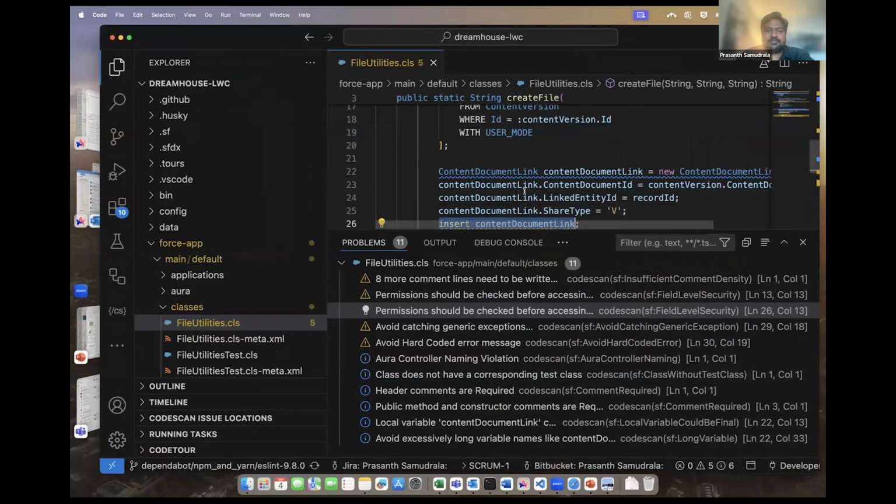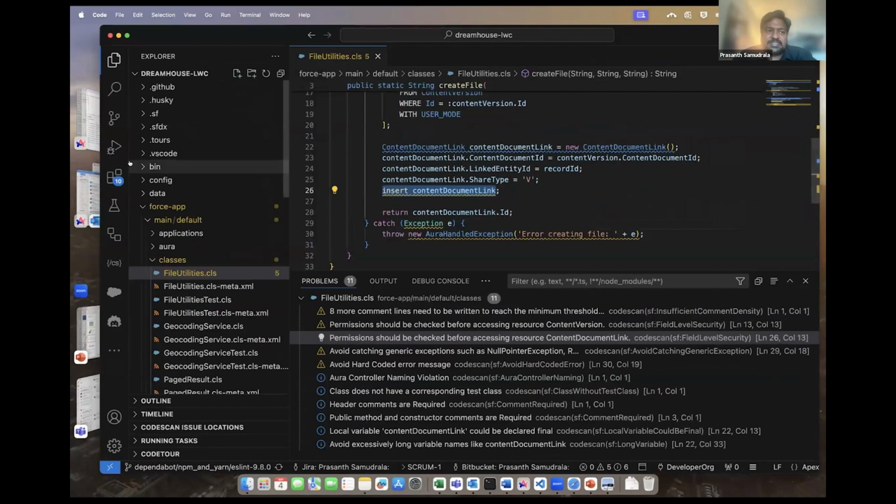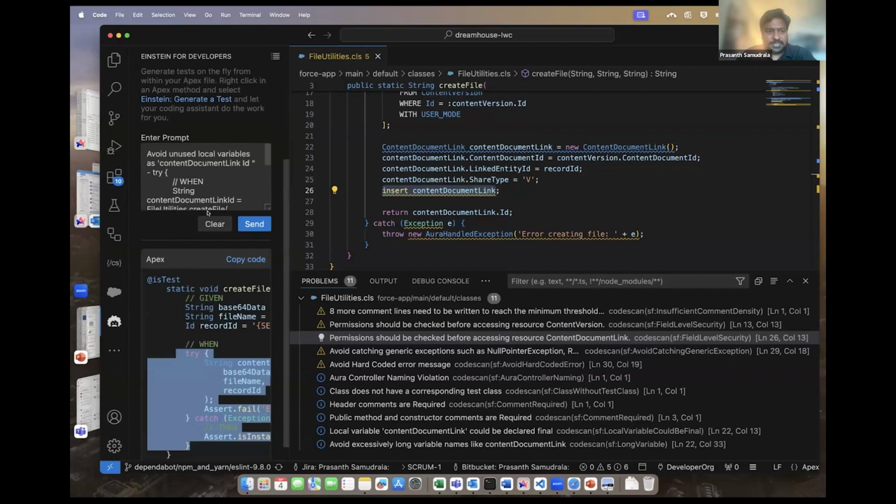So here I have my IDE. It's a VS Code IDE that is running the Dreamhouse LWC. Dreamhouse LWC is a popular free Trailhead app made available by Salesforce. This is generally what we use to showcase our demos because it's very comprehensive in terms of using the different aspects of Salesforce features, LWC and whatnot. So let's say that I'm going to try to use the Einstein GPT here. I have the Einstein GPT pre-installed here.